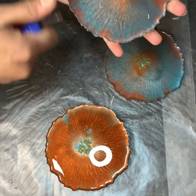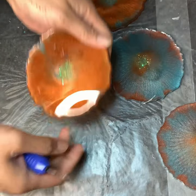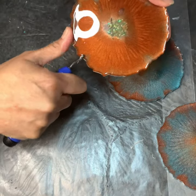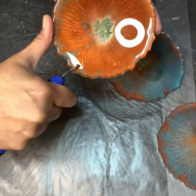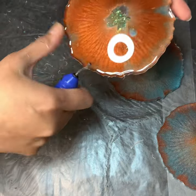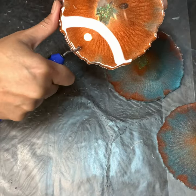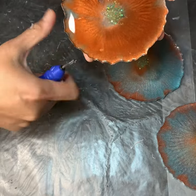I already gave the flat coat, but as you can see the edges are still sharp, and the trimmer is working so well with the sharp edges. So you can trim down the edges of coasters with the help of this trimmer. You can also use sandpaper to trim the edges of the coasters. I found this tool on Amazon and it's very good, so you can use this as well.